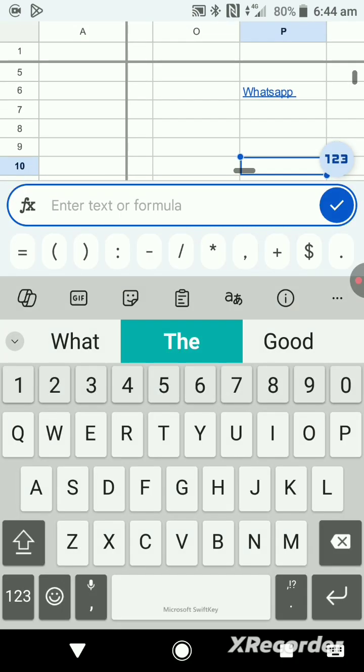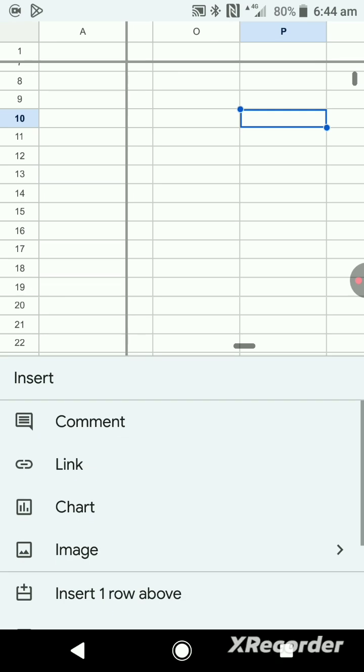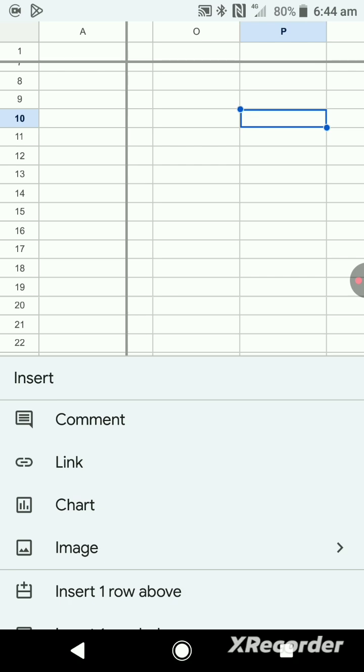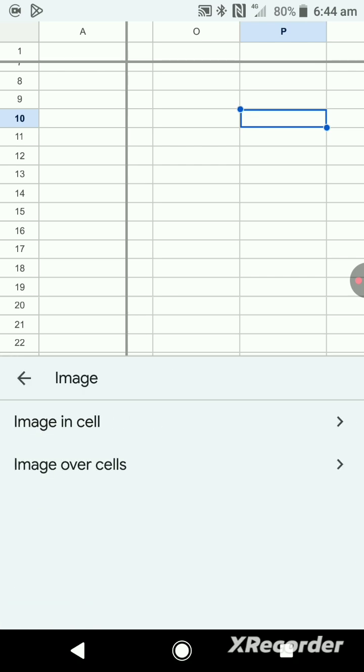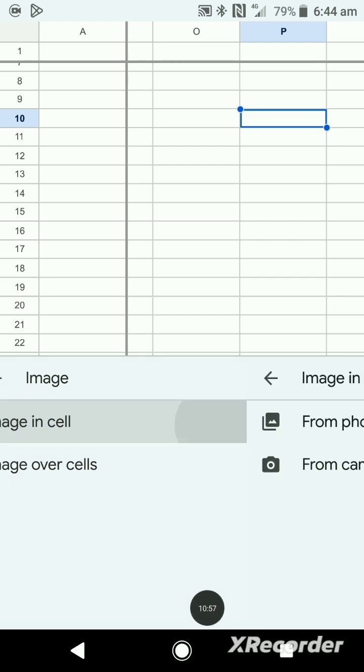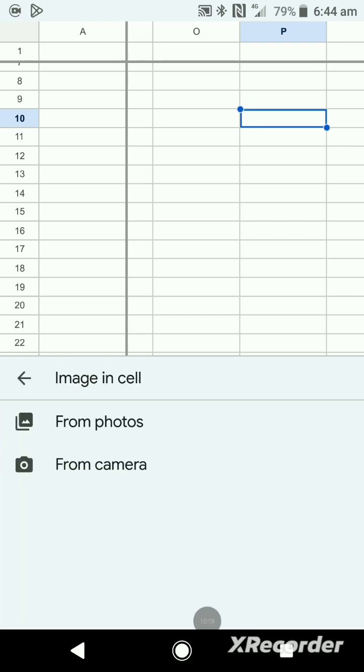Then going back to the next on the list, we have image. This is when you want to insert image to the sheet. So if I click on insert image, it will ask if it is image in a cell or over a cell. So let me put in a cell, select from photos, and you can select.